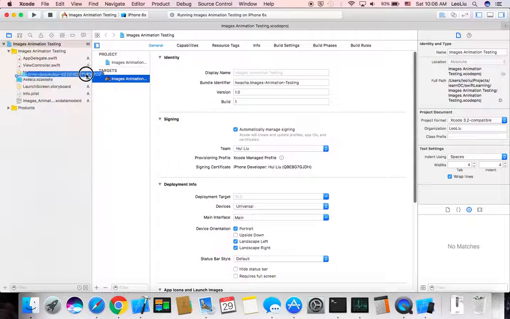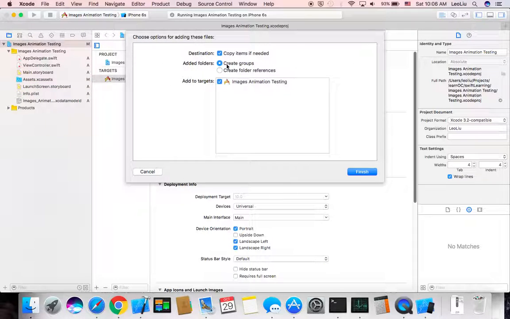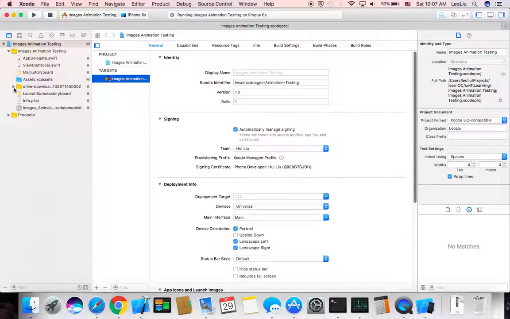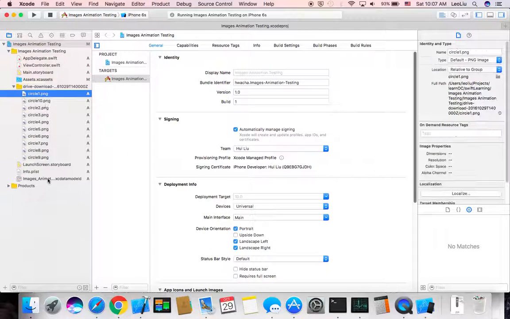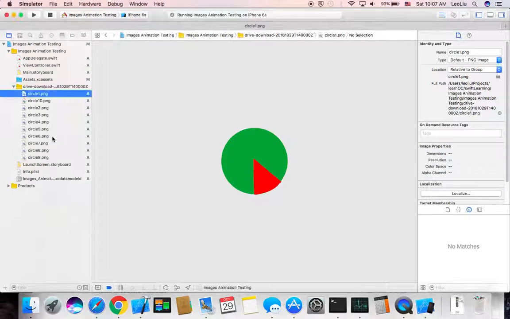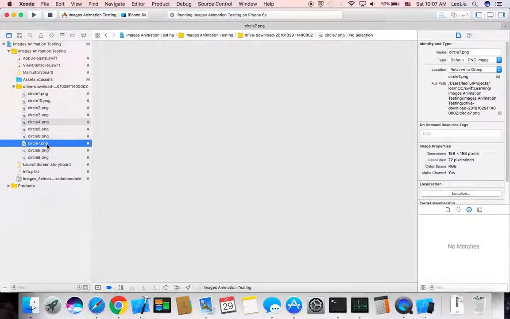That means you can drag it in, and that's where it's going to be put. See this plus mark under my mouse? So I can just drag it in. I keep copy items if needed. That's basically all you need from that. And now it's in, and there are all these images that you just downloaded. These are actually images from one of my apps. So, self-promotion, I guess.